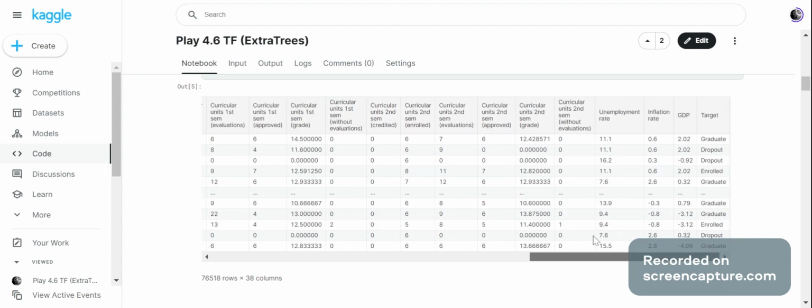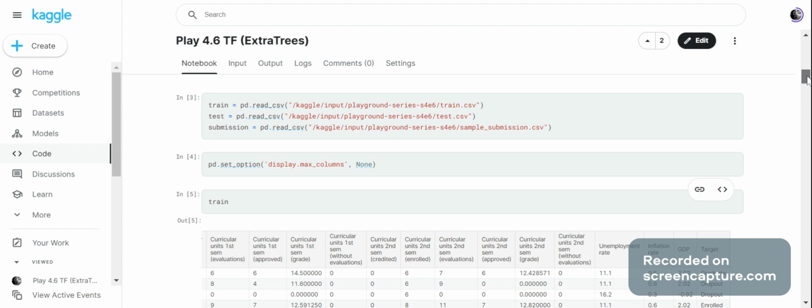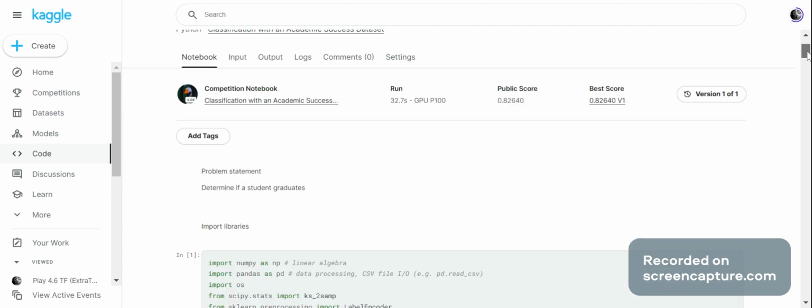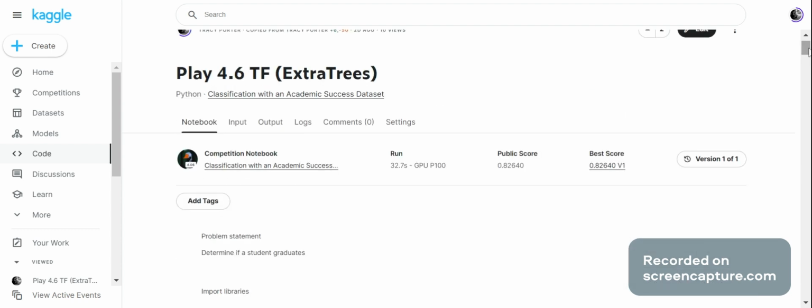There are some things that you can do to improve the score. But 82 wasn't too bad considering the highest score was 84. And as I said, I tried TensorFlow originally, and TensorFlow was like 35%. So TensorFlow didn't work in this example.